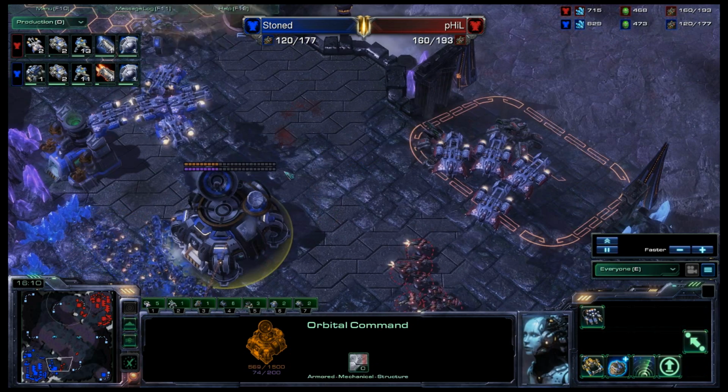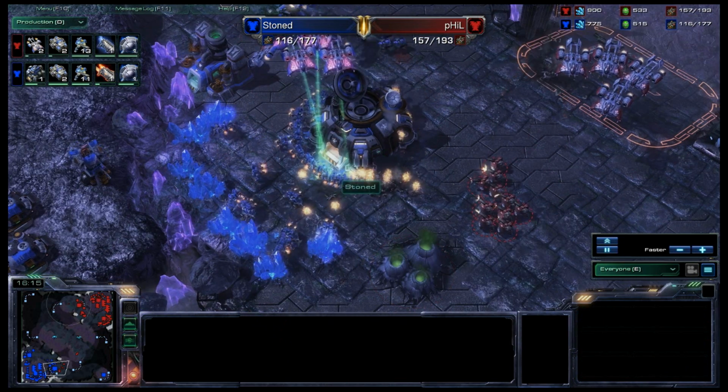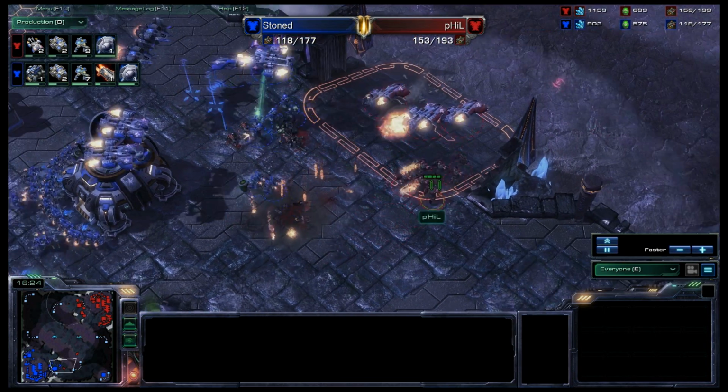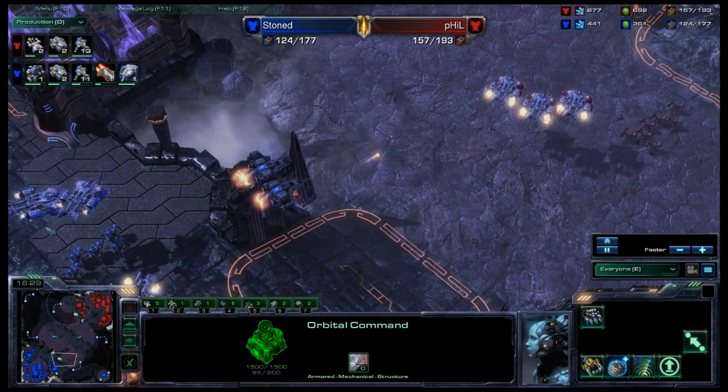Siege tanks are sieging each other yet again. Marines moving in for SCV kills now as the SCVs have gone to repair. More Marines coming in. Can they take out the siege tank? They do. And now they push away those few remaining Marines, and he actually saves the orbital. He's clearly planning to repair it.